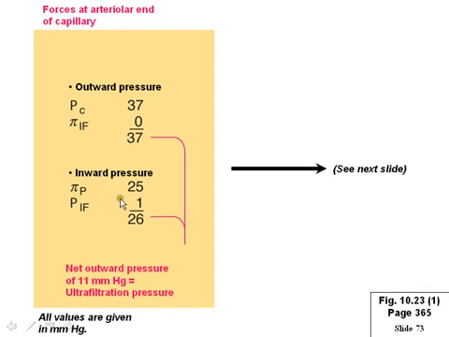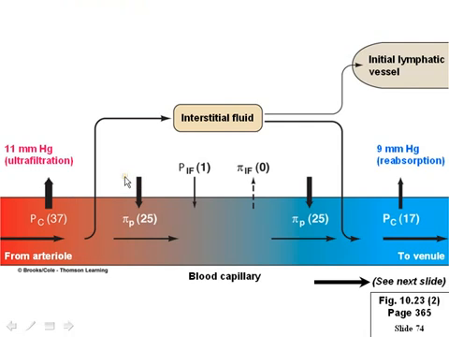So your book walks you through how you can calculate this the book's way. I'm telling you the easiest way, assign the positives and negatives and just pile them up. So if this value is a negative because it's taking out, this one's a positive going in, and I throw in these two, would this be a positive or a negative value? Positive because it's adding into the blood. Would this be a negative? This would be a negative because it's taking out of the blood. But is there anything there? Nothing. But you look at all four of these values at any site along the blood vessels. So I have a negative 37, I have a positive 26, so overall that's a what? Negative 11. So my overall filtration pressure here at the site is negative 11.